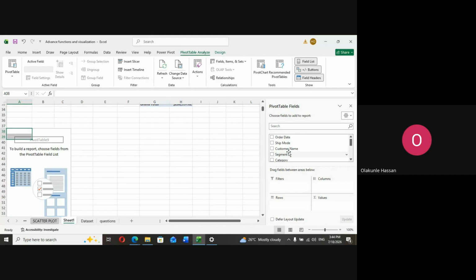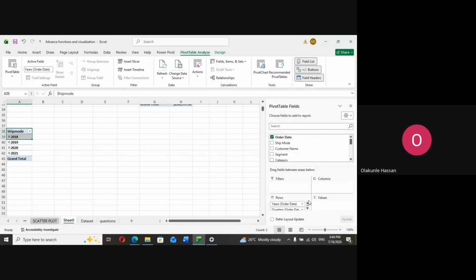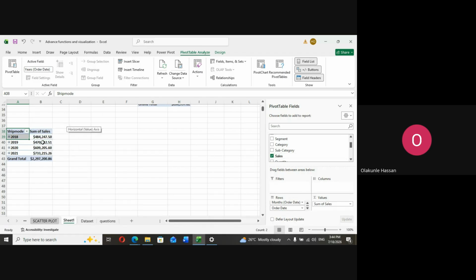If I select my dates, you see that it shows the year, the quarter, the month, and the date. So now if I see the total sales, if you want to see the breakdown, if I select the total sales, this is the total sales for the year. If you are interested in the breakdown, I first click to show you the first hierarchy. After the year is the quarter. So it shows you the quarterly breakdown of that total sales.